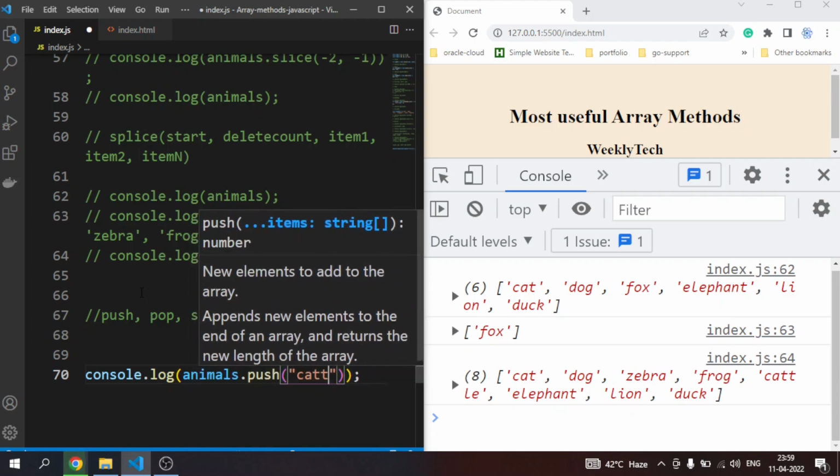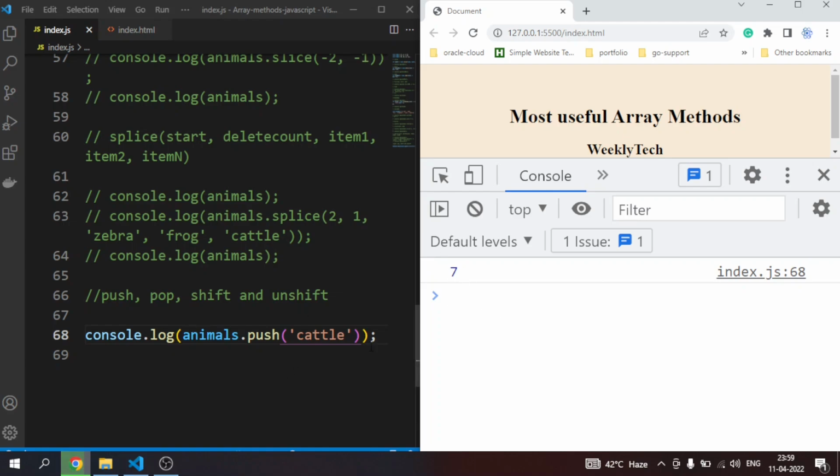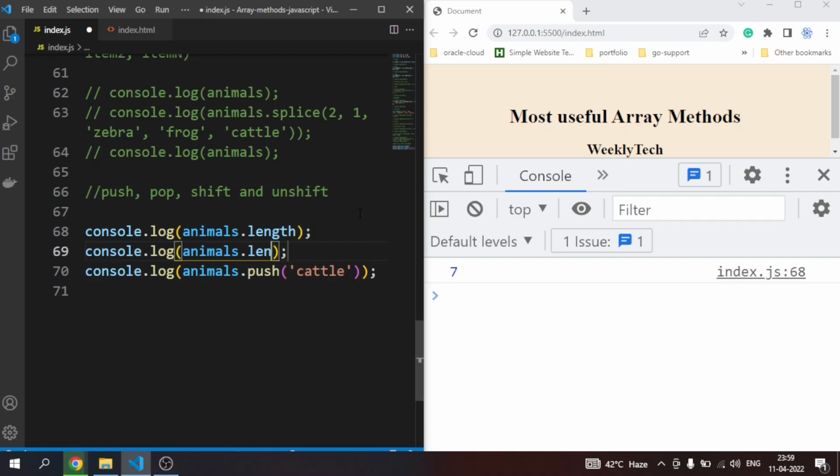Okay, so if I do animals dot push cattle, push will return the length of the new array. So previously the length was 6. Let me log it for you, animals dot length, and I want to log animals also.